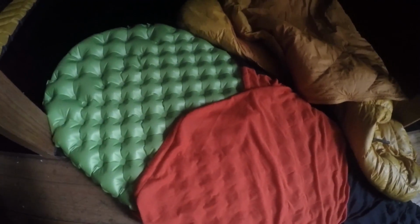As a remedy, I tried this. I don't know if you can see. I wrapped my sleeping bag liner over it, and it's less noisy, but still, every time you move, it doesn't make for a good night's sleep for anyone. It's not inflated, but same thing. Anyway, buy the Nemo, buy the X-Pad. I bought this one, and they're expensive, and now I can't buy another one because they're expensive.